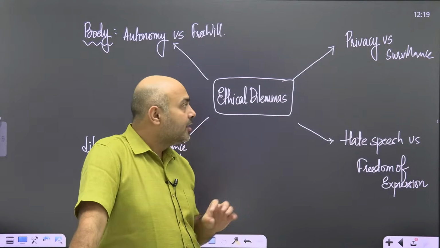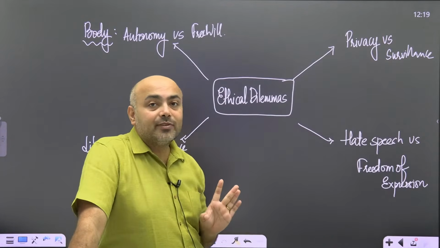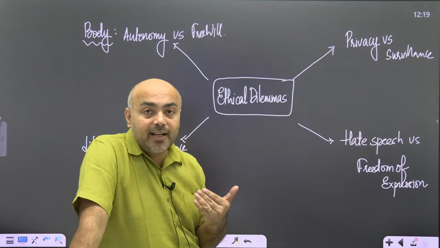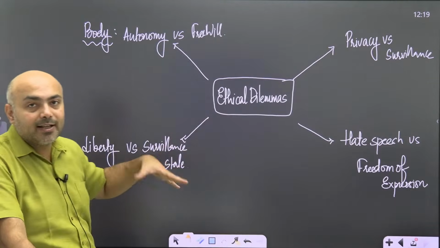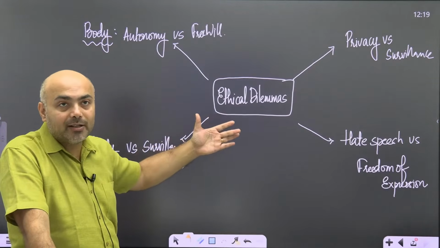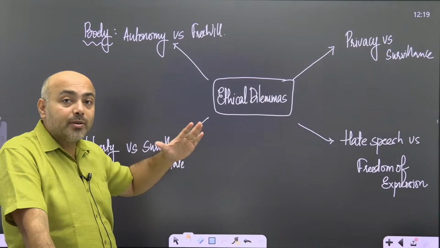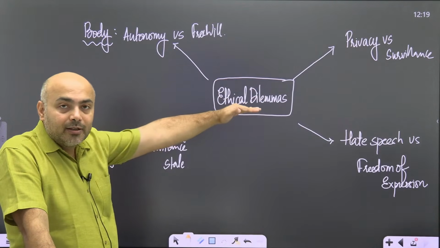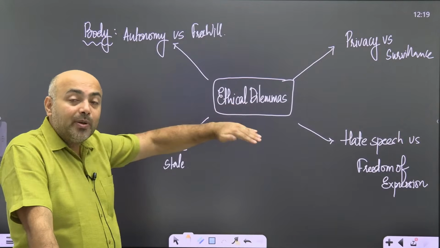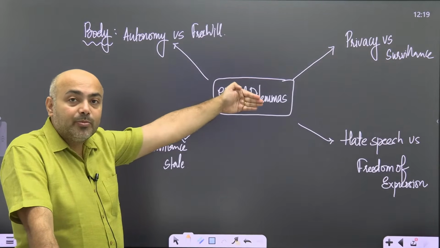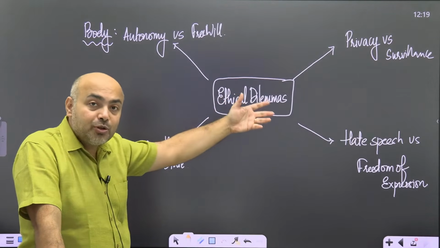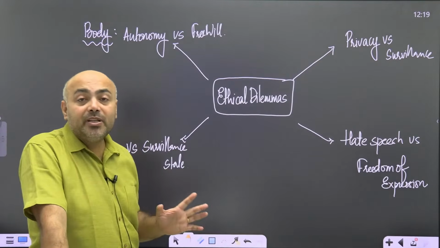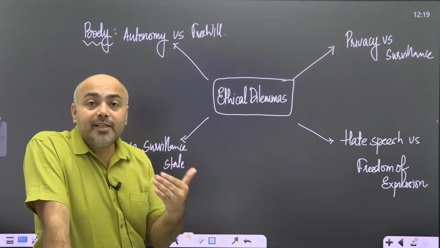Okay. One thing you have seen here is that in this kind of question, when you are writing an ethical dilemma, you cannot just write this and leave it up to the examiner. You are supposed to describe them. So how is privacy an important value? But because of social media, there is a possibility of a violation of our privacy. Similarly, hate speech is something that we see.